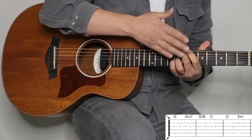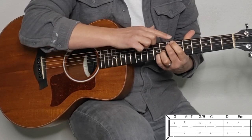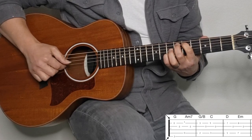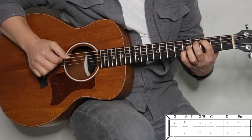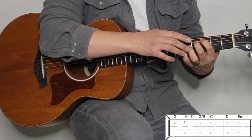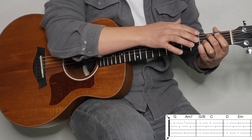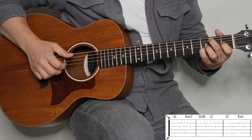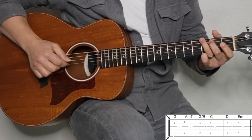Okay, now we're going to go back where we came from. So we're just going to do everything in reverse. We're up here on the 7th fret of the low E, and we're going to slide back down to the D. Slide back down to the C. Then we're going to slide a whole step with our 4th finger, and then a half a step, and replace our 1st finger with our 2nd finger. That's your B, open A, G.